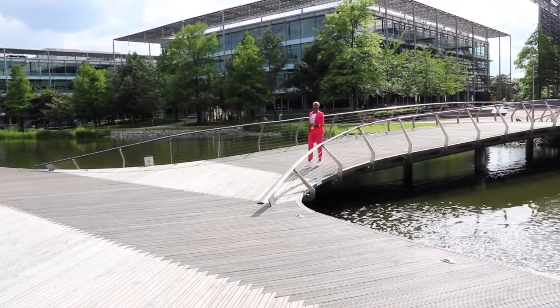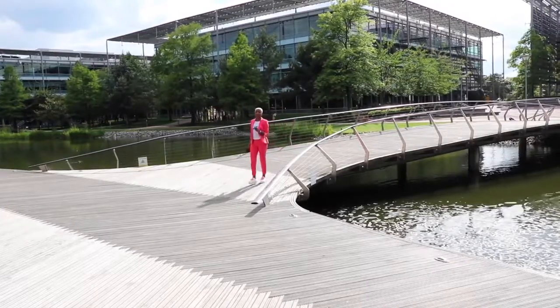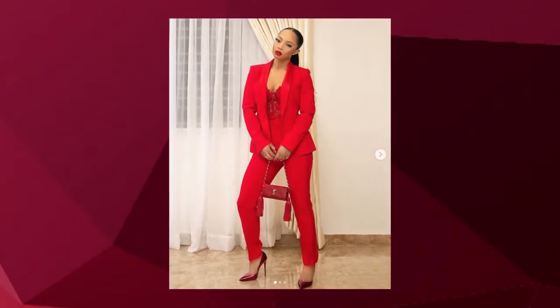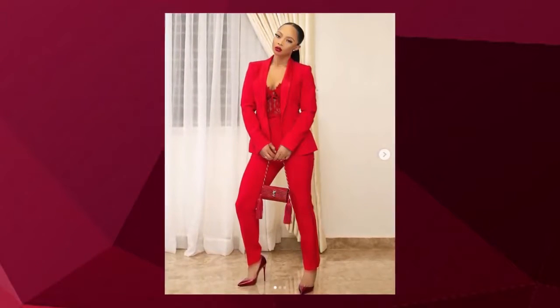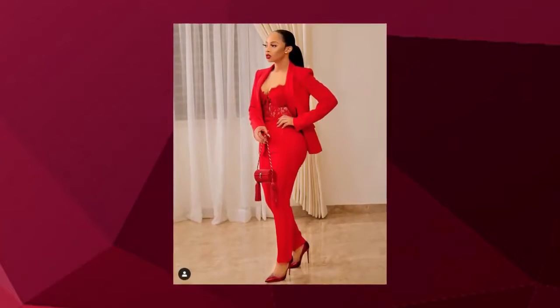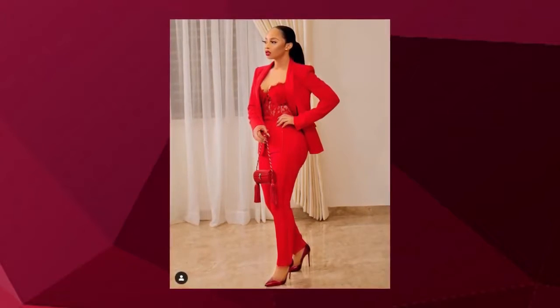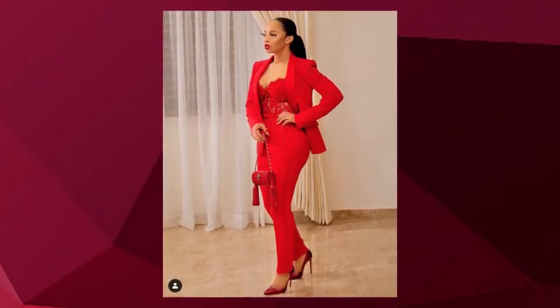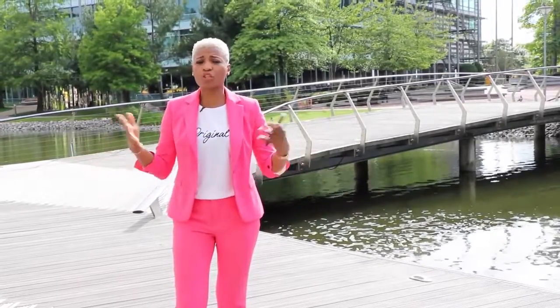Here we are finally at number one. Number one has got to go to this absolutely beautiful person, Toke Makinwa — really love her. She's the blogger that we all know, the author that we all know, and of course the designer that we all love. Now Toke is wearing this red number from Zara. My suit is also from Zara, and Zara has done a number of colors in this suit. Hers is the Tuck Star, so it's slightly above in price range, but it just adds that little bit of dressiness. She's kept it all red from top to bottom, which always works wonders because it streamlines you and makes you look slimmer.